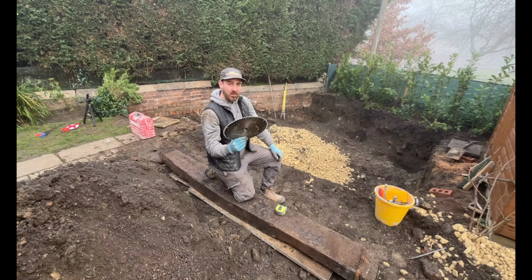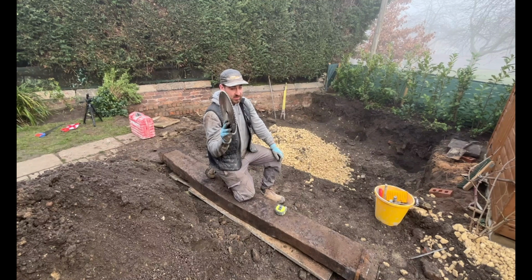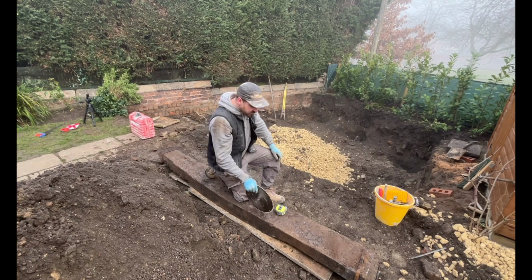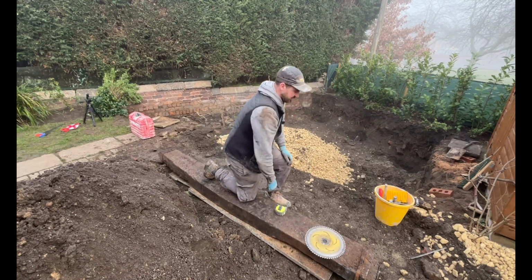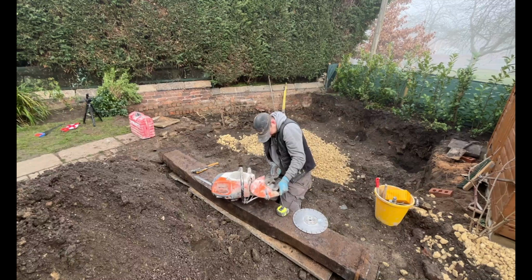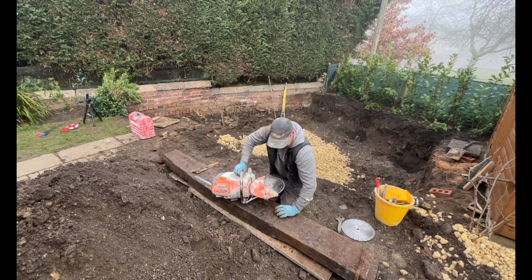So what I'm going to do is put that on the Sthil saw and rip through this. Believe me when I tell you, if you put this on your Sthil saw, keep it out of the way, turn it off and make sure the blade is stopped before you set it down, because if you catch your finger on that, oh Lord. Right, nice and tight. So I'm going to rip this in half.